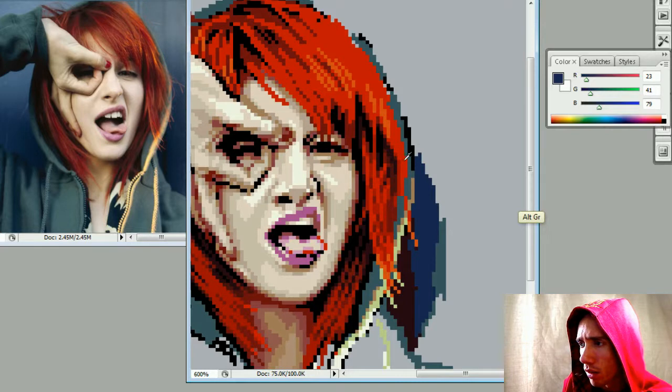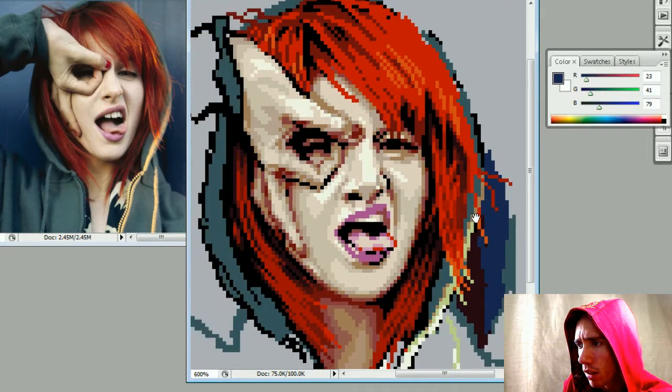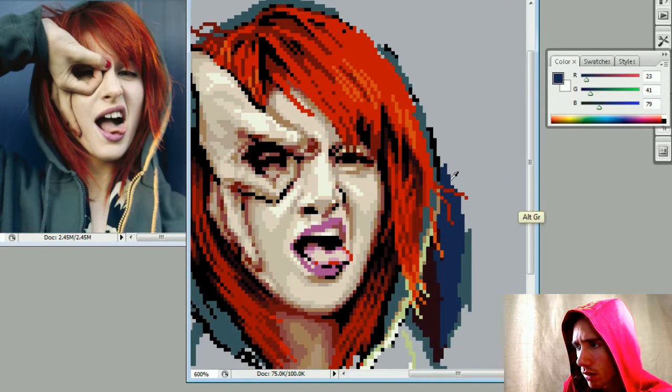Okay, there's a lot of weird strands going on over here, so I'm just going to do that. It should look alright if I just do that, basically.